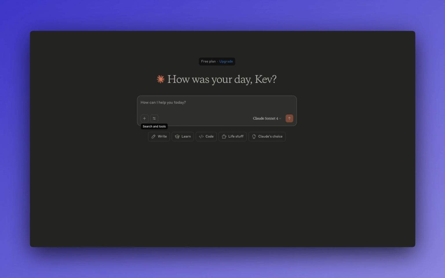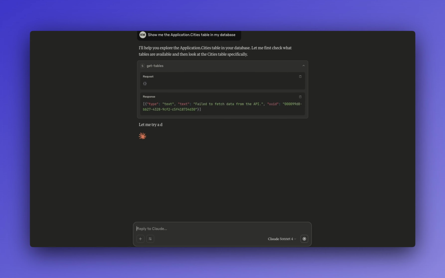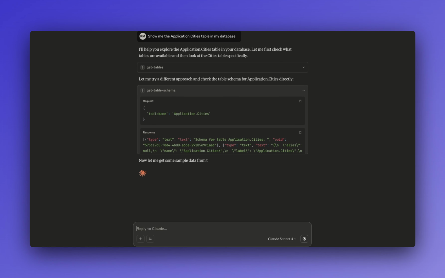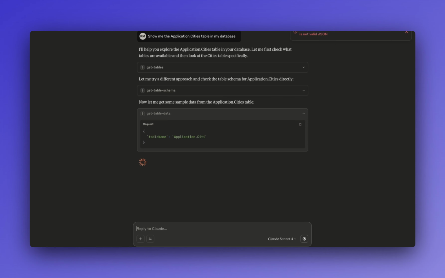I'll go ahead and ask it to show us the cities table. It's going to utilize the tools available to it. In this case, it's going to get the tables and the schema and load some sample data for us as it appears.